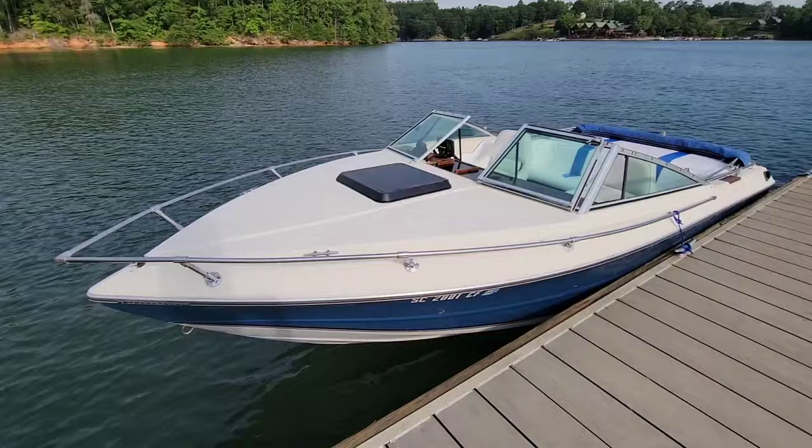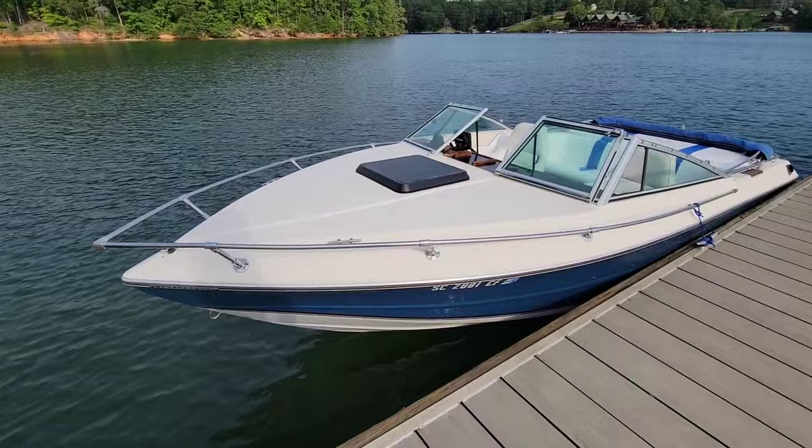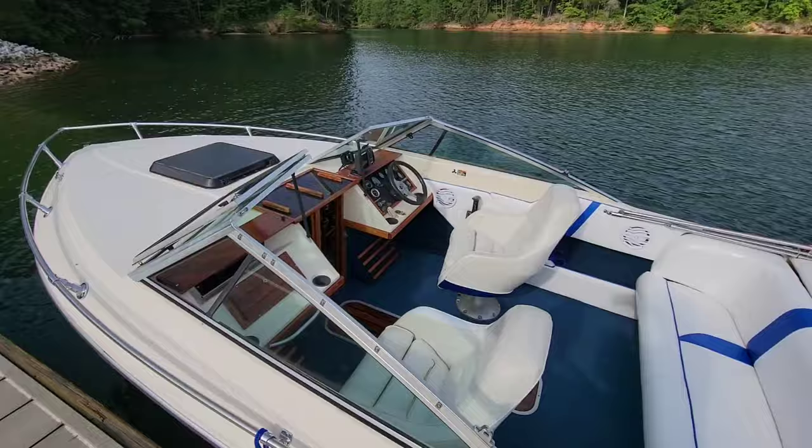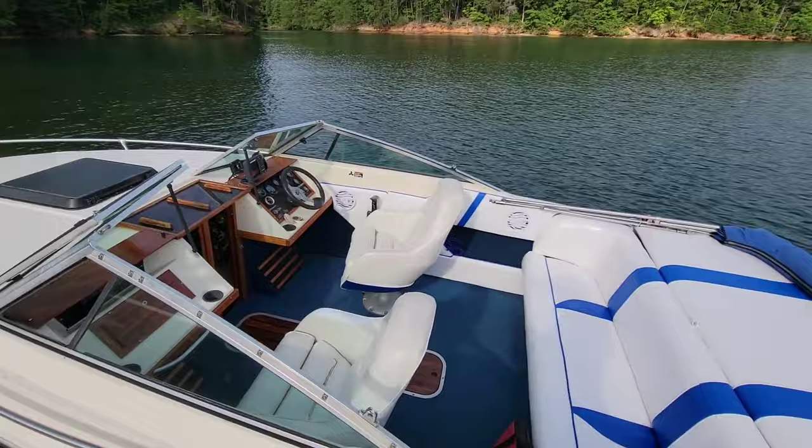But I don't know if anybody's actually been following the progress on the old Stingray here, but this is a 1987 Stingray 207. And I've had it about 15 years now. It's been an awesome boat. Has the little cuddy cabin and all, and you know, spend a night on it. That's where it all started. And then it kind of blew up from there and went into full cabin cruisers.